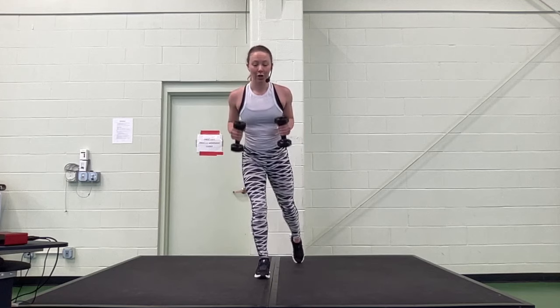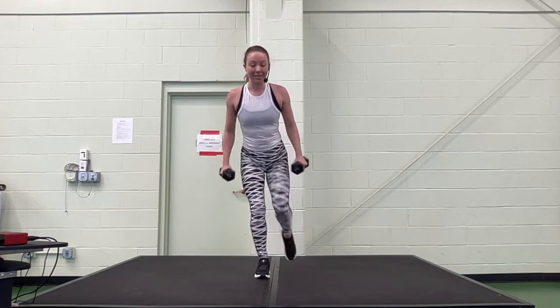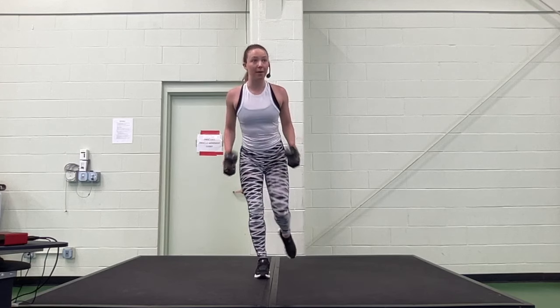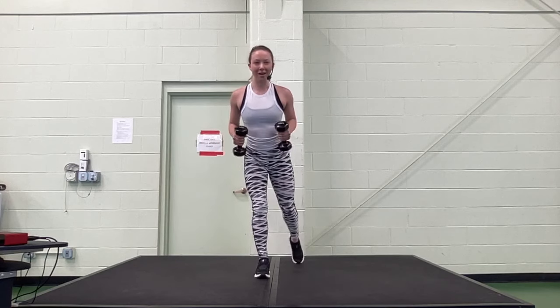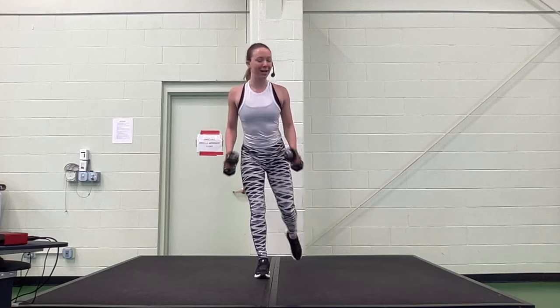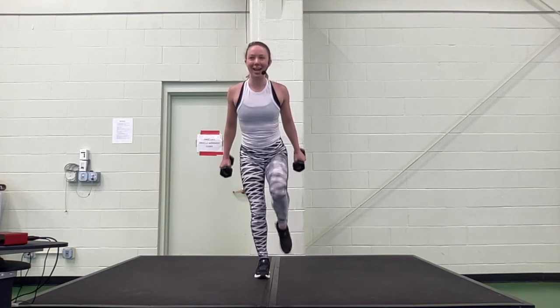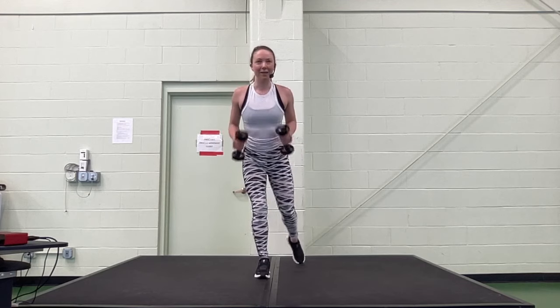Knee to chest, curl. Gaze is still down on the ground, about 4 feet in front of you. Keep the crown of your head reaching up on the diagonal. Try not to let your elbows lower. Keep your back, your shoulder blades squeezing together. Keep a bend through your standing leg. We have four more.